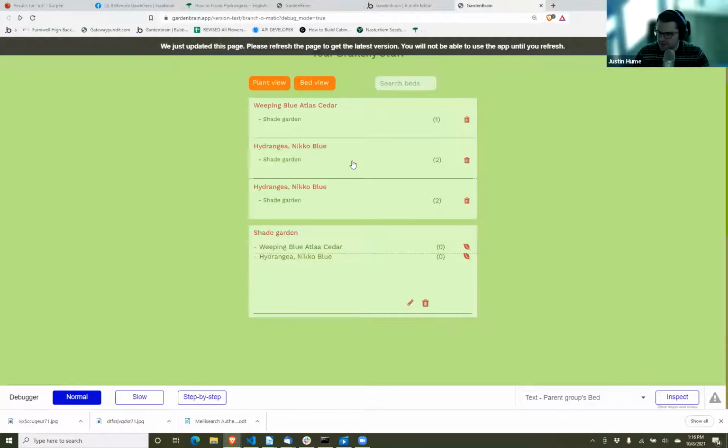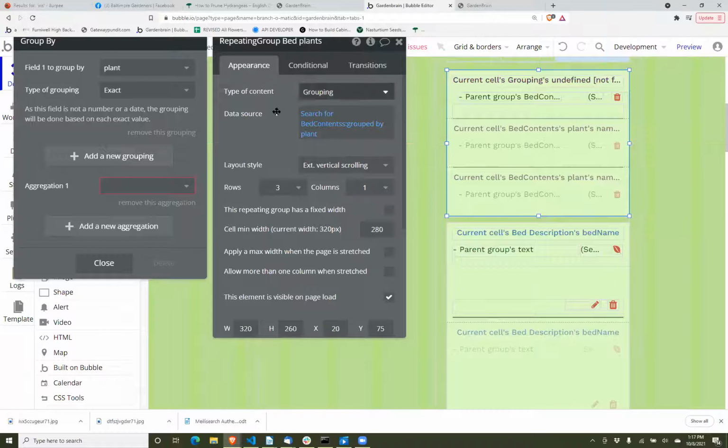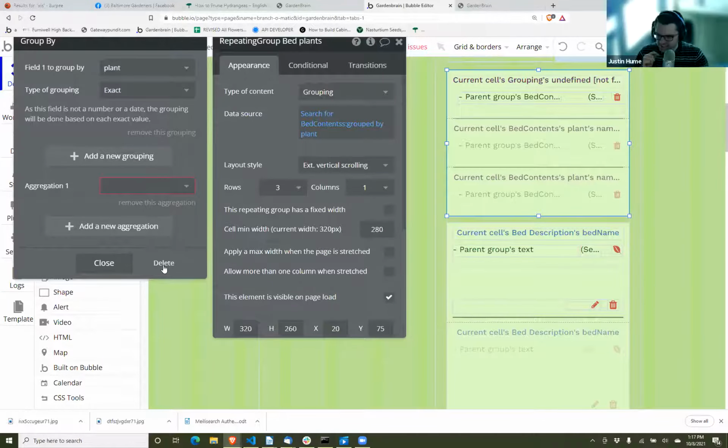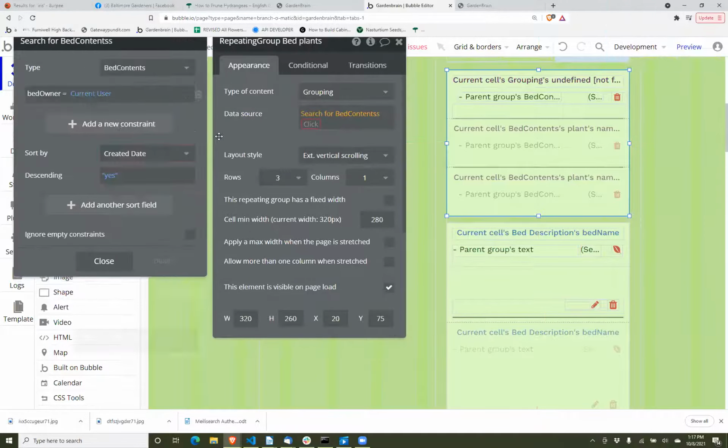So I think, Tonya, maybe you understand the database a little more than I do, but I think what you're trying to do is actually search for plants. And then underneath each plant, that's where you want to show the gardens that those plants are associated to. So if you go back to the repeating group, and Tonya, stop me anytime if I'm misunderstanding this. Oh no, this is not easy to understand. So if you click delete on that one.